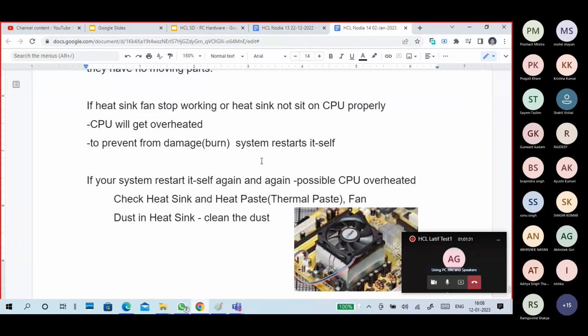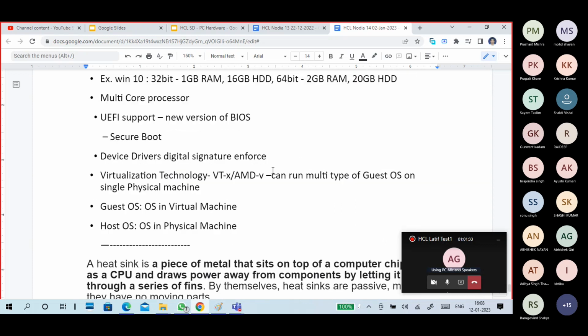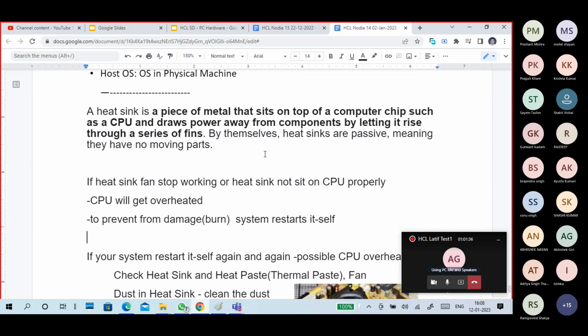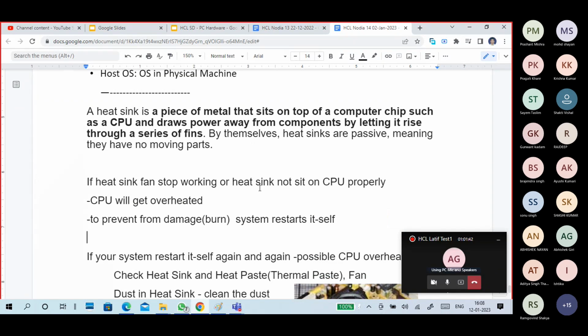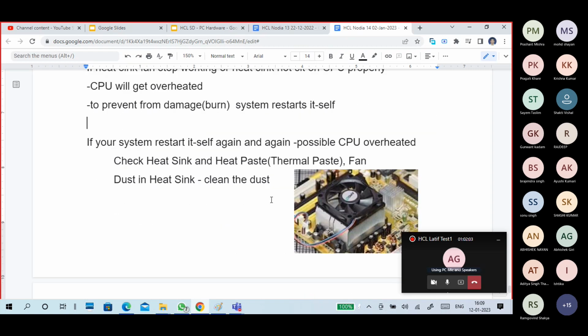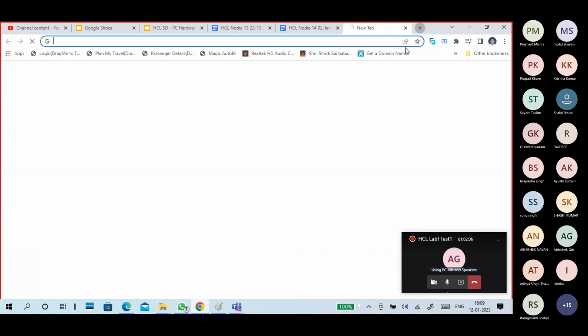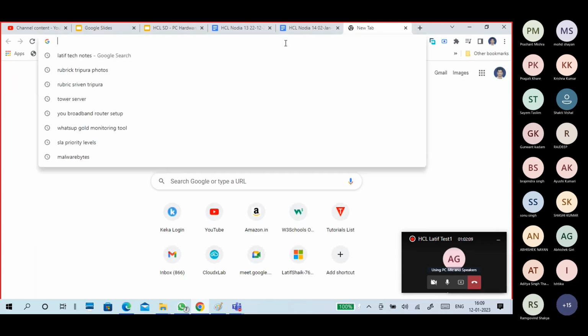We'll see like that. So we'll try. Guys, a heat sink is a metallic thing. We can see it is aluminum alloy based. The processor is getting heated. The heat sink absorbs the heat from the processor, and with a fan running on it, it gets cooled. Like that, it manages the temperature of a processor.